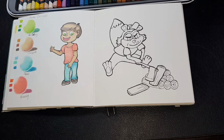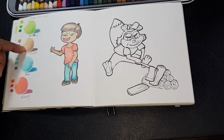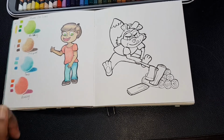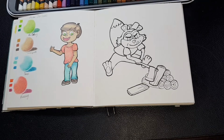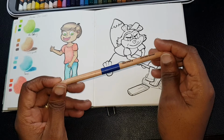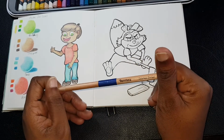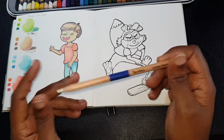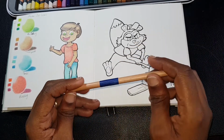I did a burnishing blending method using the white pencil, and blending is actually using a blender pencil. The blender pencil I use here is from Tartum. And it's very economically friendly. It comes in a pack of six, which is enough. And I put a little marker here to show which one I'm using.